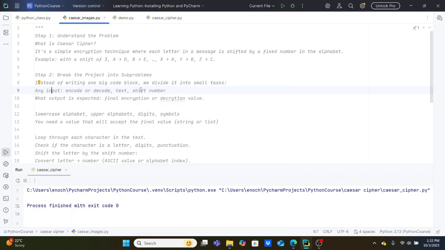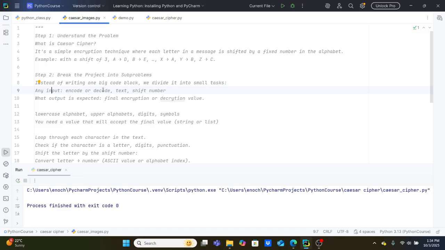I tried to break it down myself so that we don't waste a lot of time. Instead of writing big code, you can divide it into smaller tasks, right? The first thing I want to look at is what input this project accepts. Encode or decode? Yes, we want to check if we want to encode, because there are two major operations.